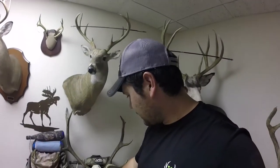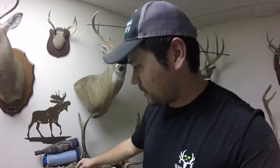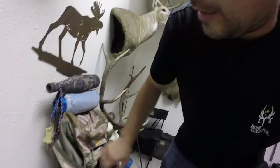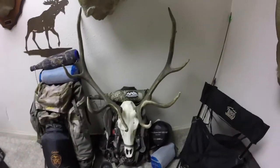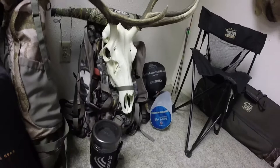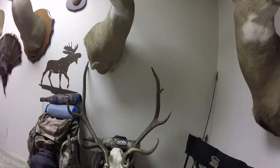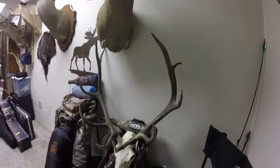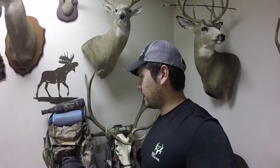My dad has the Horn Hunter, and his has a built-in frame. It's built into the backpack itself. It's not actually a physical frame. It's kind of got a hard back on it, but it works really well for him. You can see he's got that elk head that he ended up killing with his bow. We did public land. We've got a video on our YouTube channel, elk hunting, and that elk is on there, and you can see the footage from that if you want to check that out.